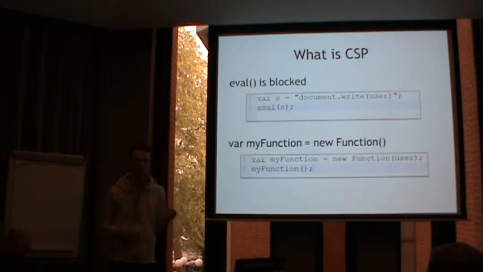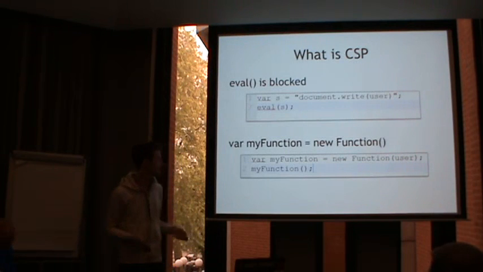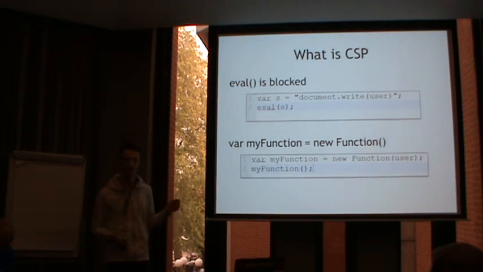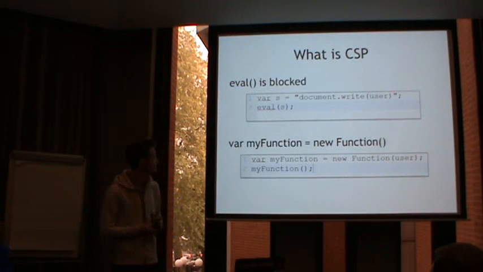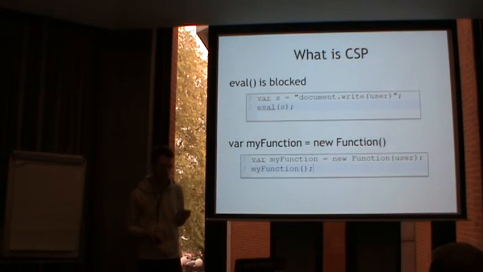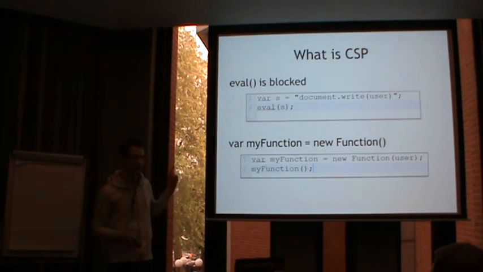Other things that won't work: all evil functions are blocked. Evil is evil, everyone should know that here. Don't use it. If you have CSP enabled, you could enable it on purpose, but that's like opening all ports on a firewall. Kind of destroys the purpose of CSP. And another thing which most people, interestingly enough, don't know: var myFunction = new Function. That kind of declaring a function in JavaScript doesn't work as well. It's blocked by CSP and you can't enable it.